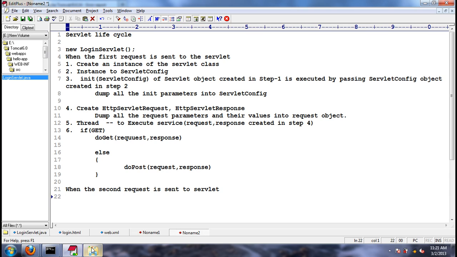Just think for a couple of minutes. We have steps 1 to 6. From which step will it continue for a second request? Analyze the steps and tell me what the steps will do. If I send a second request, what happens?